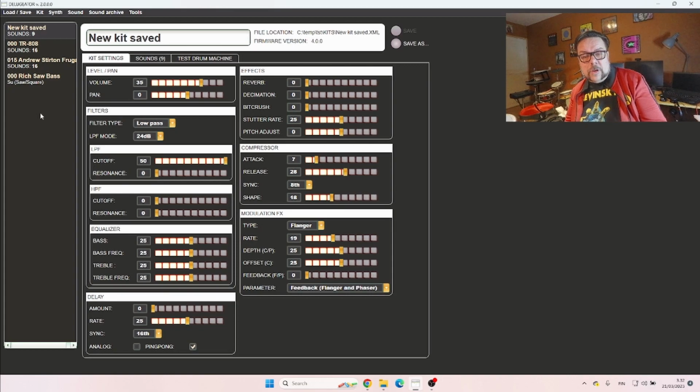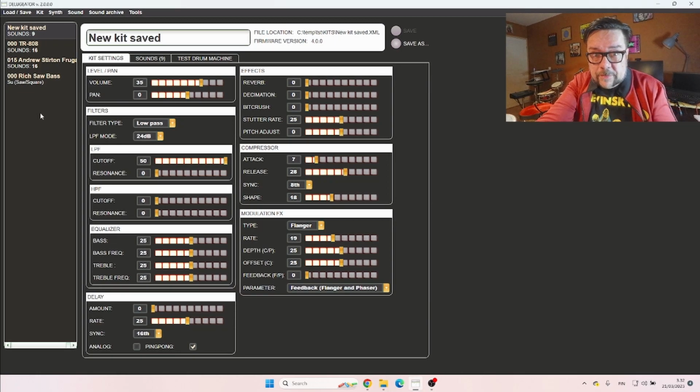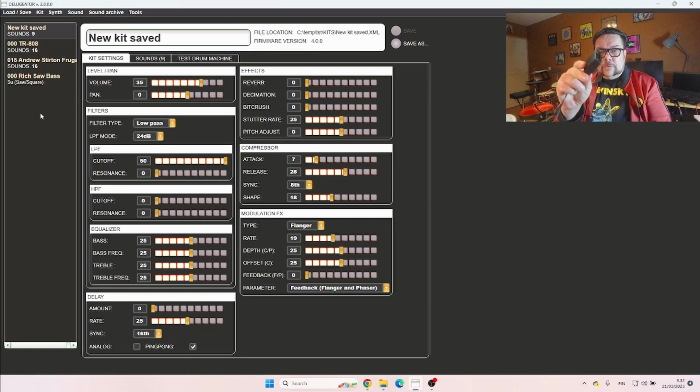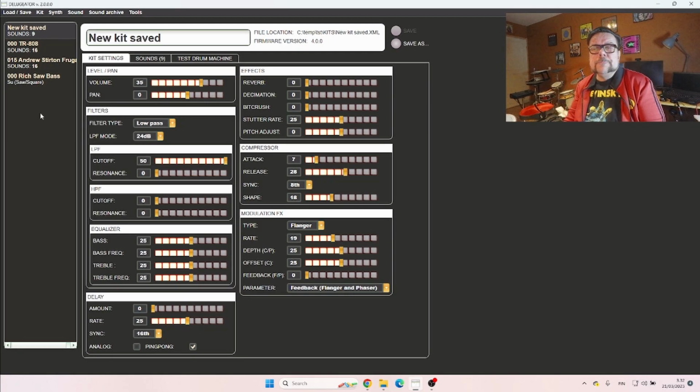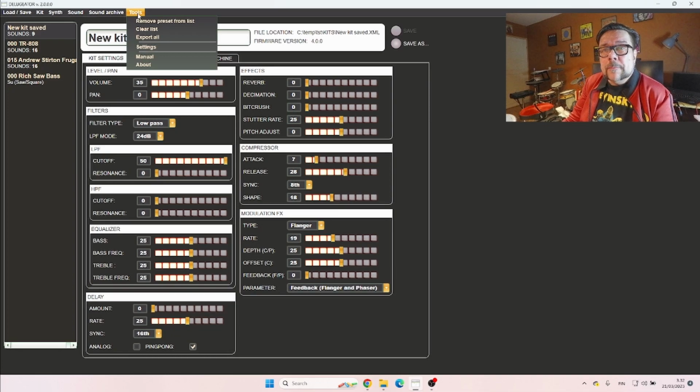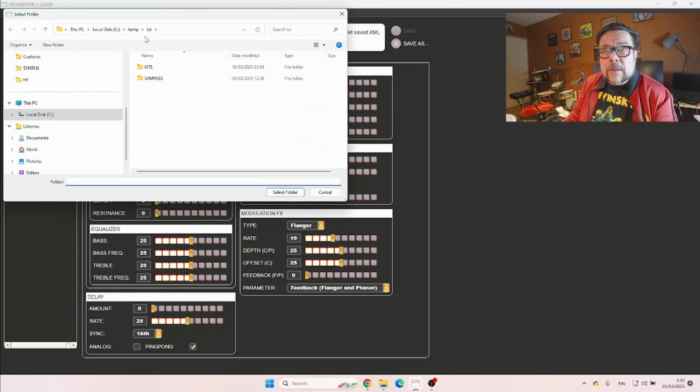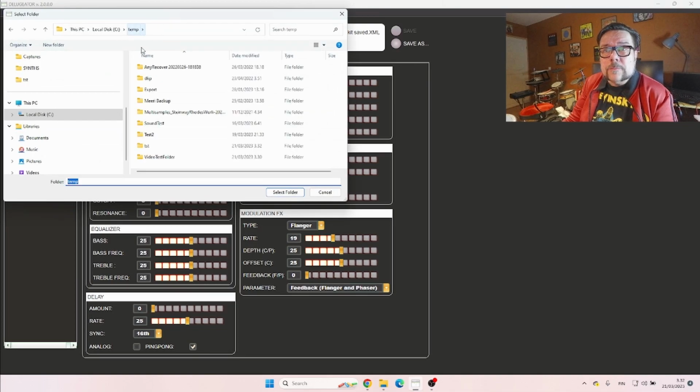Basically, the target is usually your Deluge SD card that's attached to some card reader on your machine. And then you select Tools and Export All. And now you can select a folder.